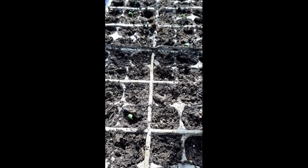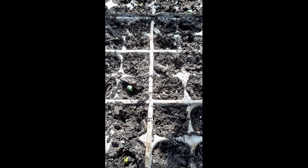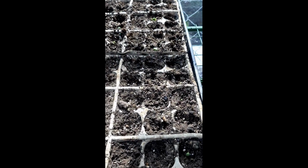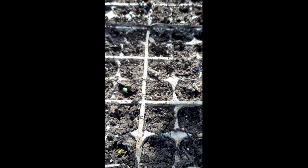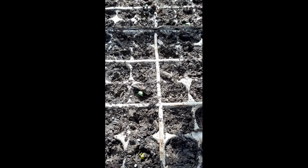Well, I'll be snookered. I opened the greenhouse because I thought I lost everything in here, and don't you know, I got some cucumber seeds coming up. Well, I was just gonna go plant them in the garden. Well, isn't this kind of cool? So I guess maybe I'll miss them again, and apparently the greenhouse was way too hot for these little buggers. I opened it up, and it's been open and flapping in the breeze for 2 days, and now I get seeds starting in that thing. Well, maybe I'm not so bad at greenhouses.